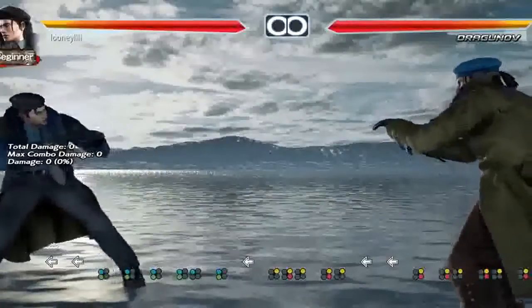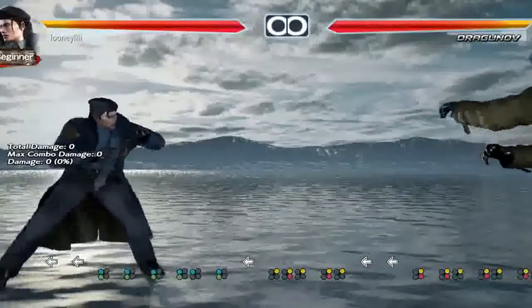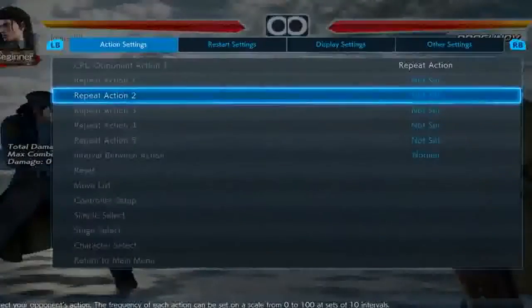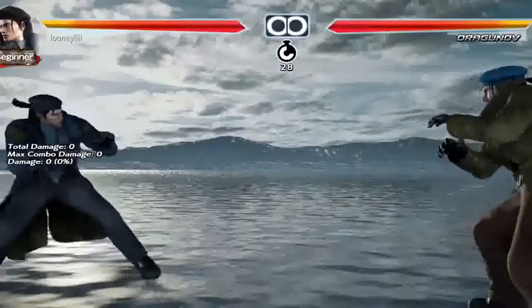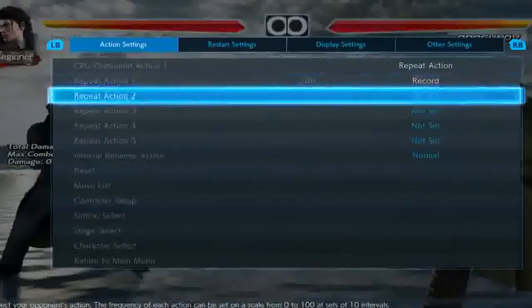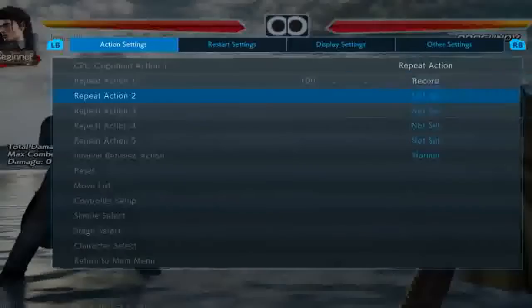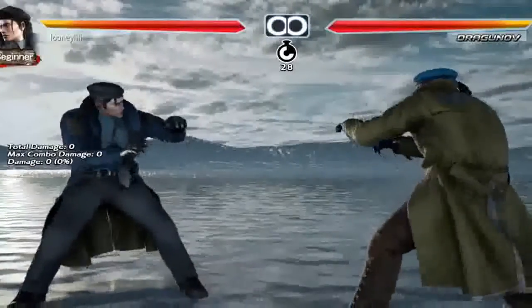Now, how to practice breaking throws. You're gonna go to practice mode, pick Dragunov, and set him to perform forward 1+4 grab, a forward 2+3 grab, and a forward 1+2 grab.